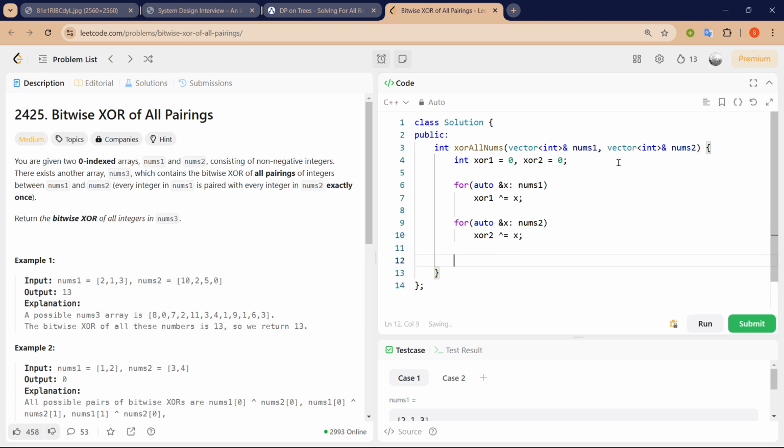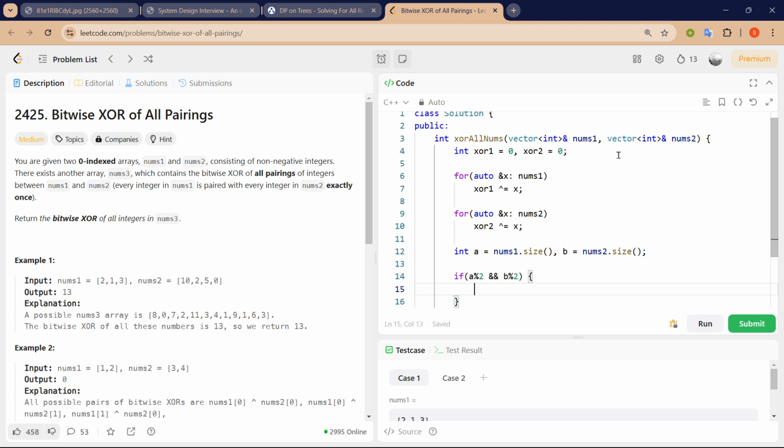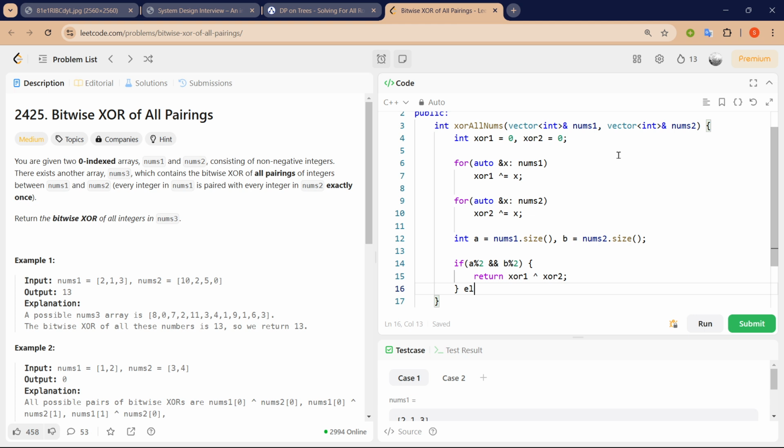Then we'll say C and D, where C equals A modulo 2 and D equals B modulo 2. We just return XOR1 XOR XOR2. That's it.